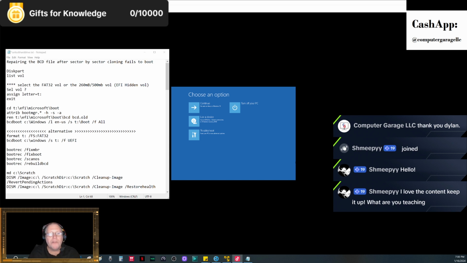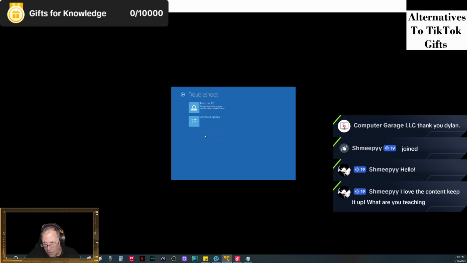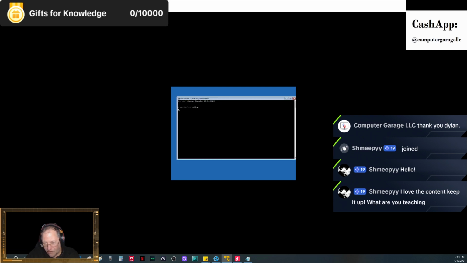So when it fails to boot, then I have to boot the computer from a USB flash drive with Windows 10 or Windows 11. And then you go into repair mode, and then you come into these options here, and you'll want to go into troubleshoot, and then advanced options. You want to go into command prompt. In this case, it took me right to the C drive, which is perfectly fine because this is a virtual machine. It's running live. However, when you boot from a USB device, it's probably going to come up with X, and that's where you want to make sure you've changed it to the C drive.